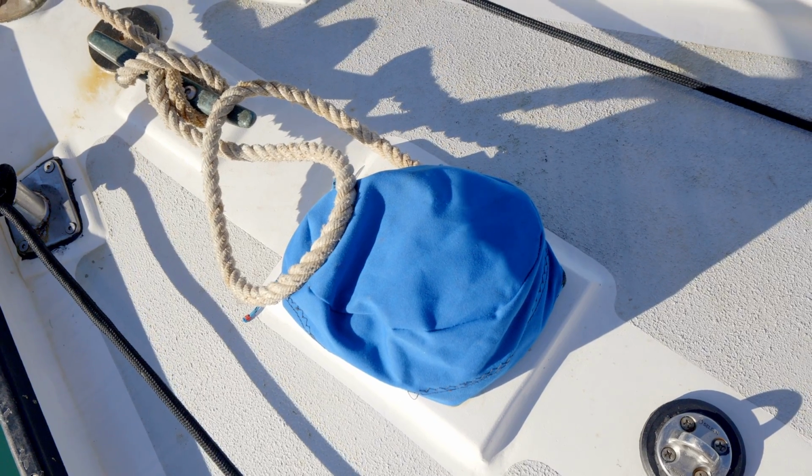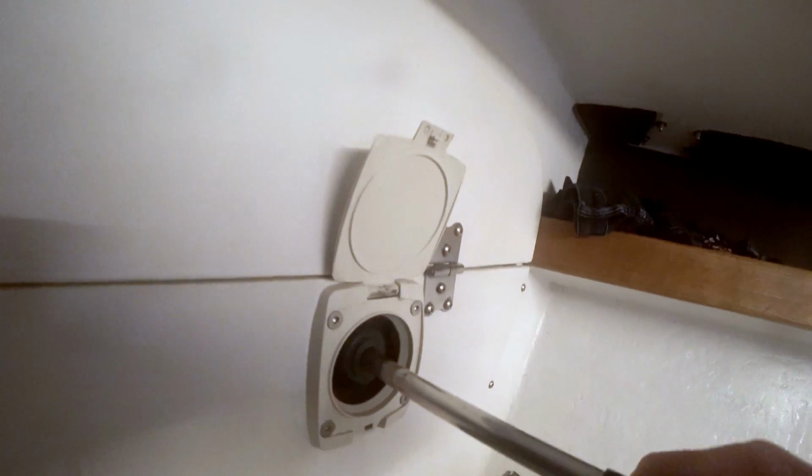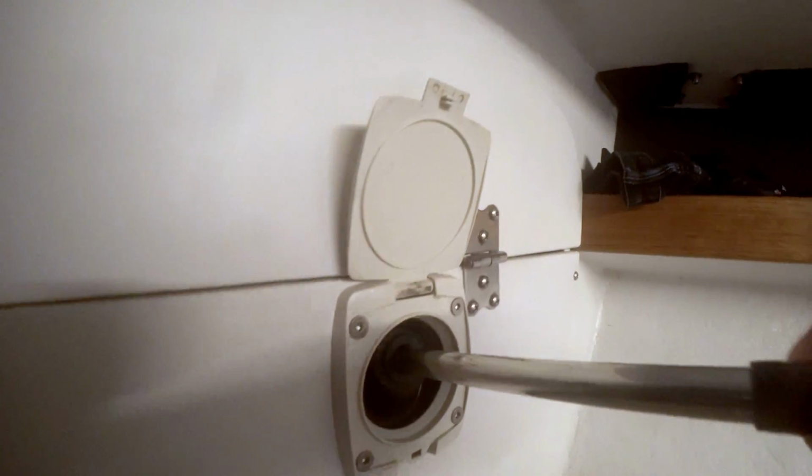But in Fremantle, I made a cover out of Sunbrella material that I grabbed from the sailmakers in Fremantle, and that has really limited the amount of water that can come down when we're in rough weather. We don't have to pump the locker very much anymore, which is really great because we were manning that quite a bit on the way over.